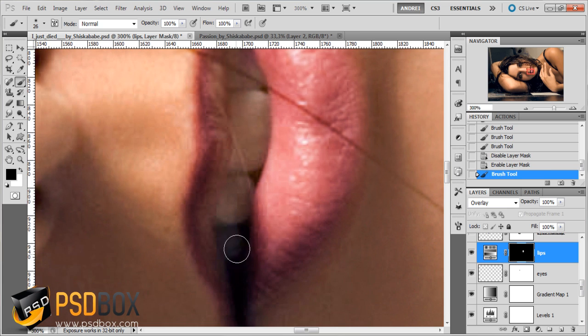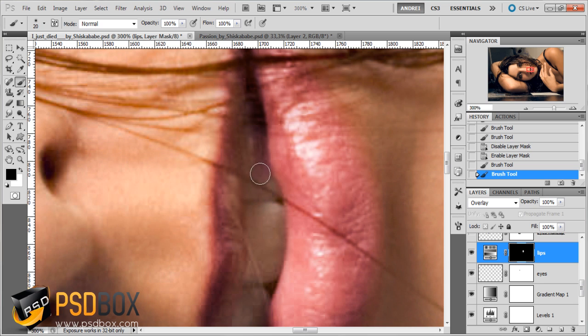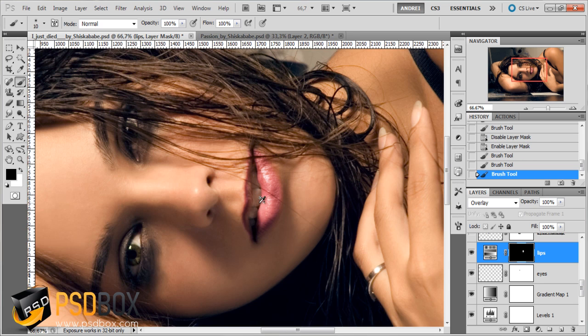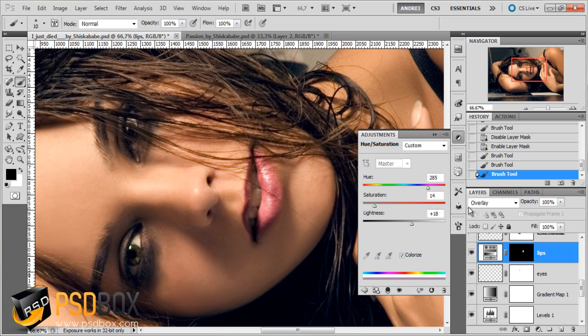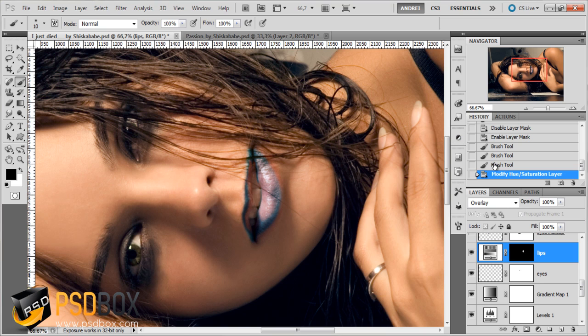And I can see some areas that I didn't mask here. And then I just changed the color, so you can change the color to whatever color you like. And I checked colorize, and that way I can change the lightness and the brightness of the color. So that's how I made the lips color.